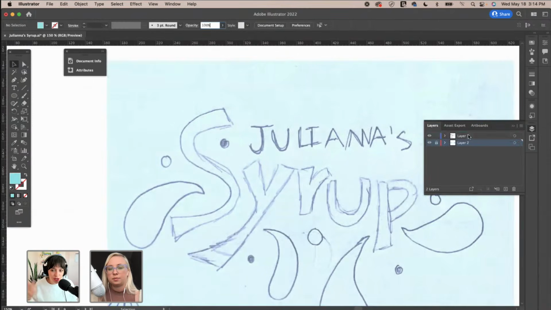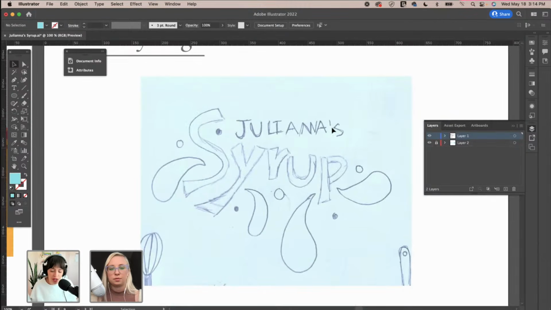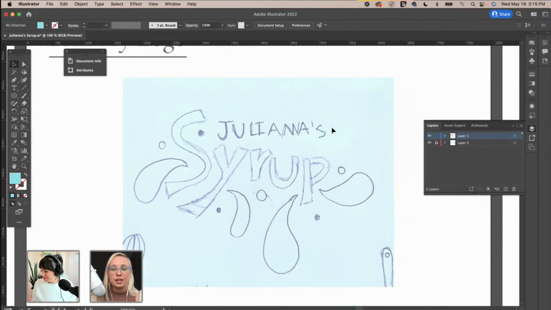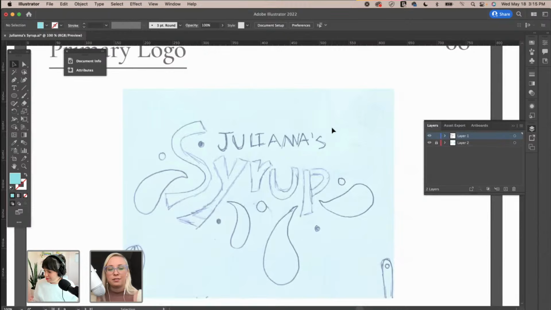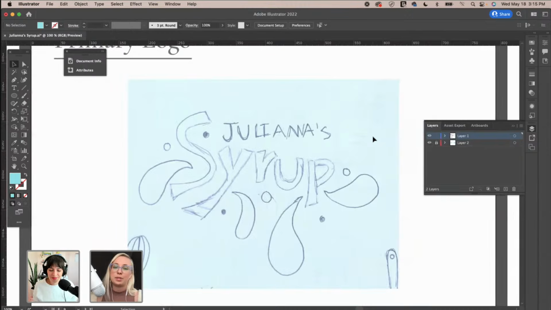Can you tell us what you're doing here to the sketch? Walk us through it. Is this a sketch that you made on paper? I'm sure everyone in the chat wants to know exactly what's going on here. Yeah, so this is obviously my very rough sketch. I drew this in my notebook, and then I just took a photo with my phone, airdropped it to the computer, and then cropped it. So this is kind of my rough idea for the primary logo.